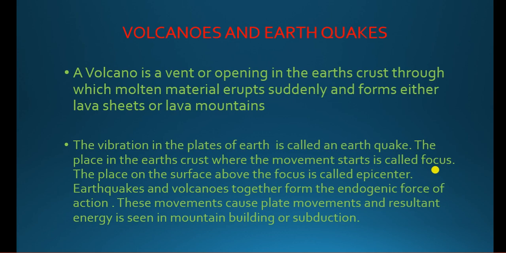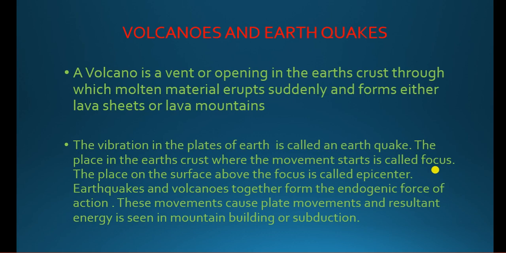And the place on the surface of earth above the focus is called the epicenter. Means the place of origin of earthquake is called focus, and where it is exposed on the surface of earth is called epicenter. Earthquakes and volcanoes together form the endogenic force of action. It is because of these endogenic forces that different types of landforms are created.